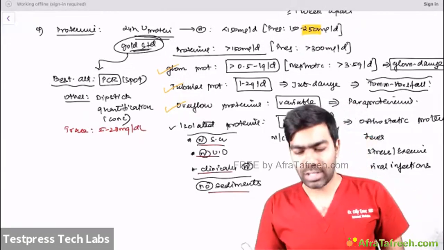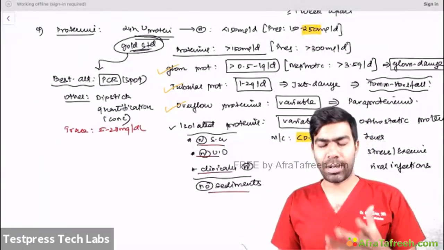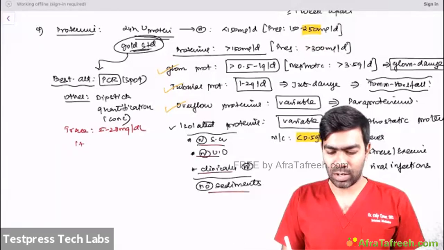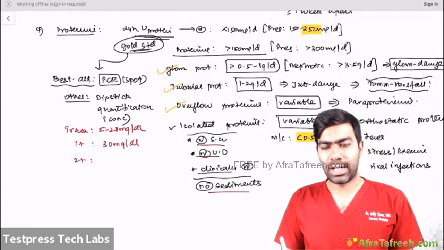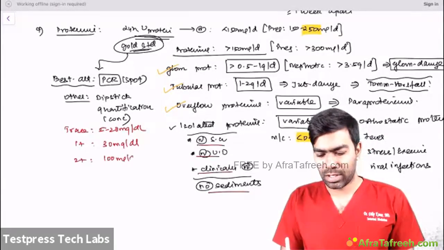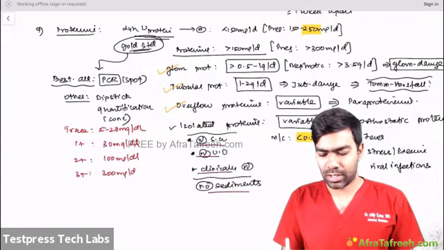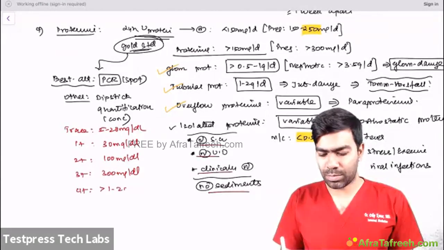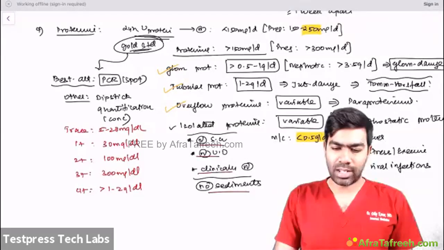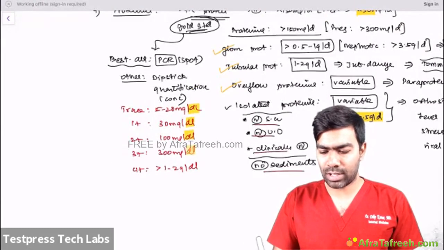So this is the amount of protein concentration in 100 ml. We are not taking the per day, it's the per deciliter concentration of urine. If they tell 1+, that indicates around 30 milligrams per deciliter of protein. If it's 2+, then approximately 100 milligrams per deciliter. If it's 3+, then approximately 300 milligrams per deciliter. If it's 4+, it tells approximately more than 1 to 2 grams per deciliter. And there are many pitfalls in this dipstick. The major pitfall is its concentration. That's what you have to know.